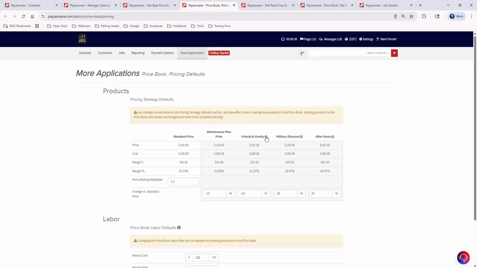So I personally have a friends and family 15% off, military 20% off, and an upcharge add 25% for after hours jobs. But set this to whatever you want, and then you will be able to select these to update the pricing on the job that you're working on. These prices will apply to the flat rate items in Profit Rhino.